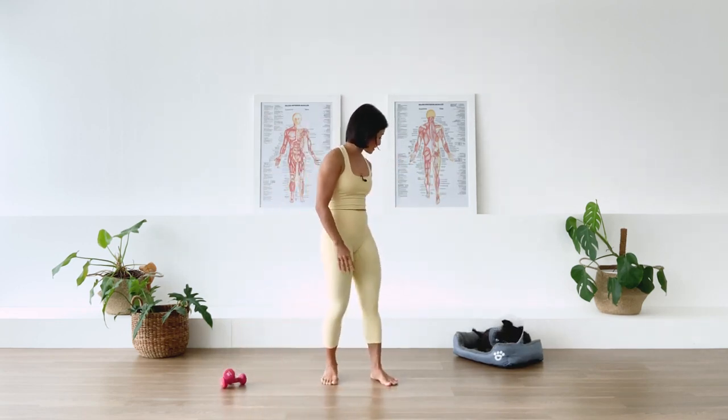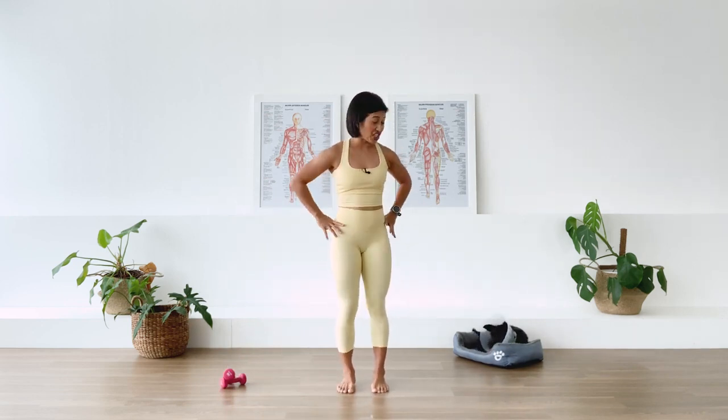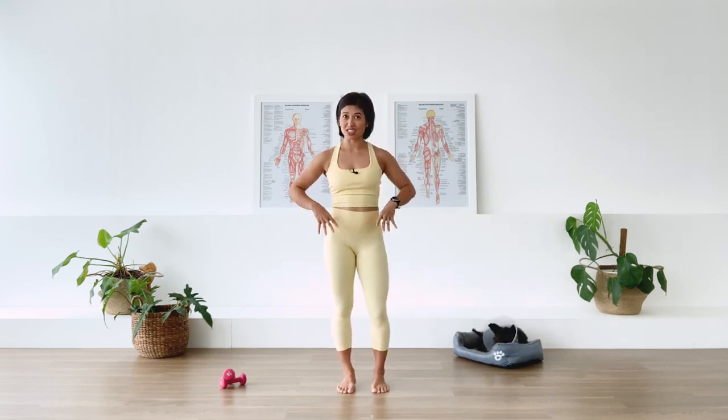And this is my assistant for today. Her name is Boki and she is training to be a dog astronaut. That's why she's got this beautiful color today.